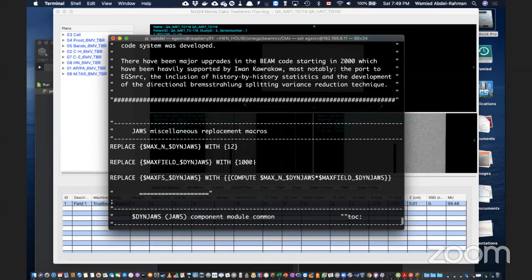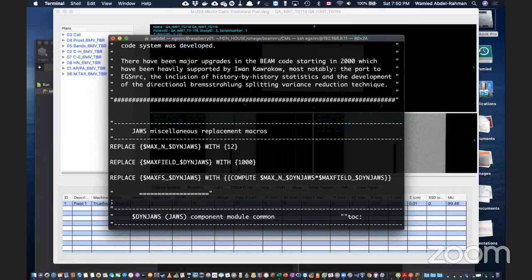I think the default value you have is going to be 100. Bilal, if you go now to your hen house and check what the value is, probably it's going to be 100. What is this? This is when we do treatments now with Varian machines. You have the capability of having dynamic jaws. Dynamic jaws means that as it is going, the jaws are going to move.